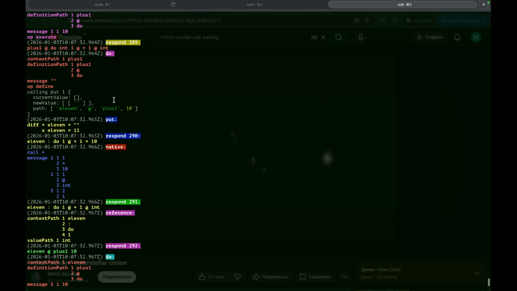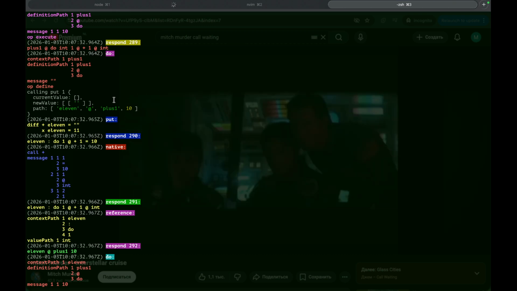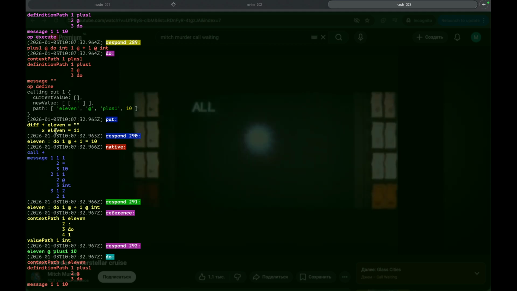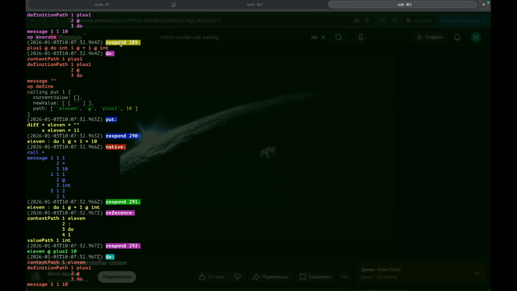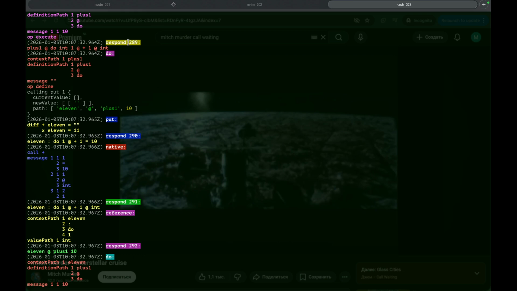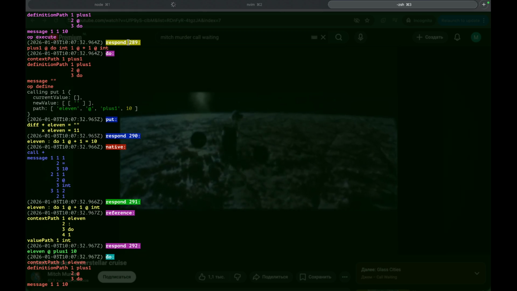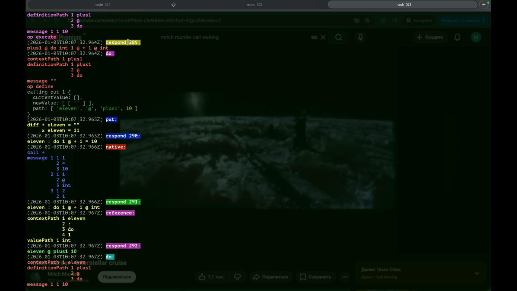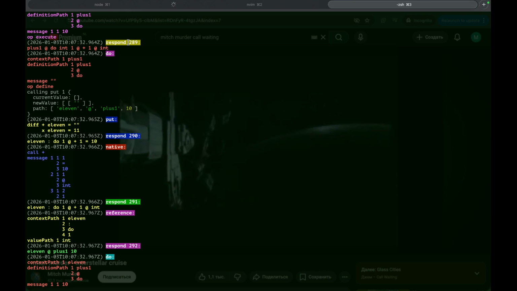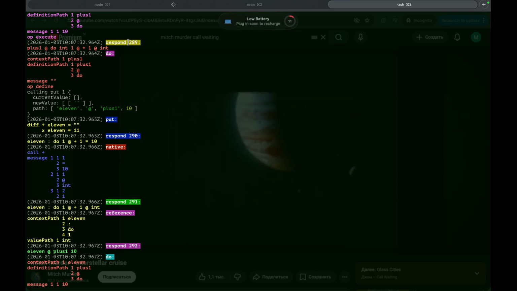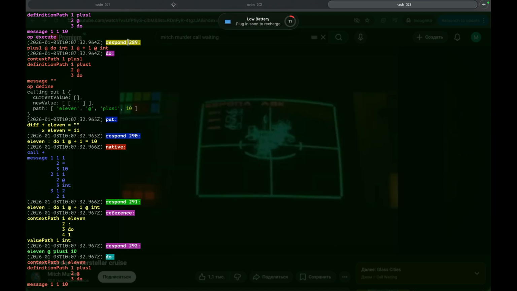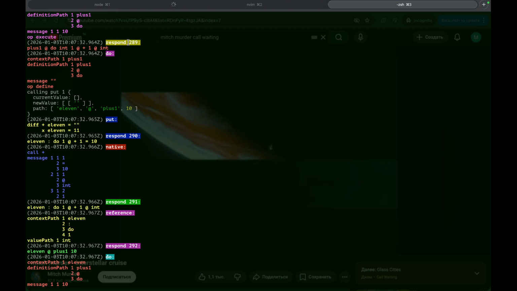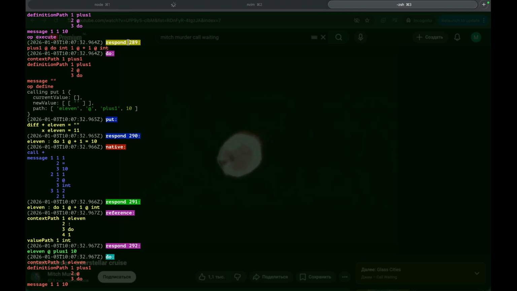I don't get it. I mean, at least it explains why it's doing this. What it doesn't explain is why I don't see another call here to respond. I don't get it. Why is the put coming before?